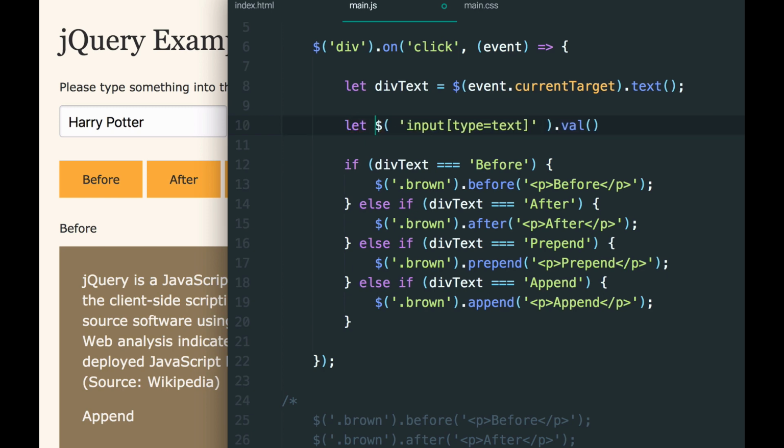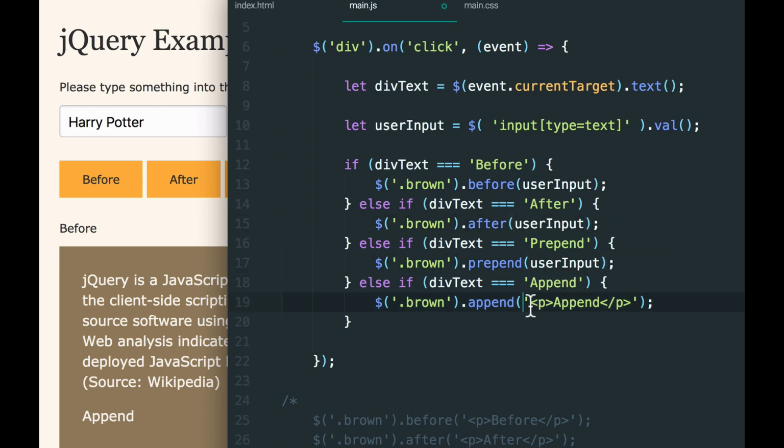So we can call it user input. How's that? Equals, right? And whoops, don't forget the semicolon at the end. All right, so then I can just replace this other stuff. And there's no quotations because now it's a variable, right? So just stick the variable in there, user input, right?